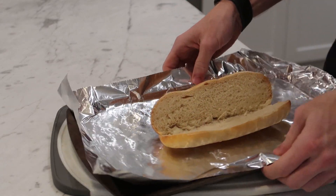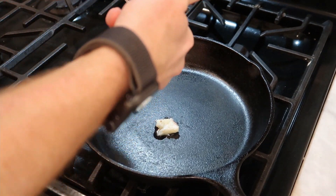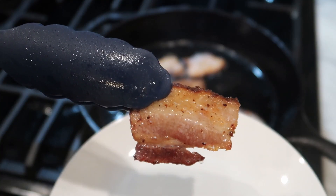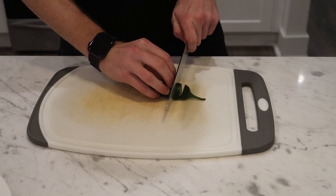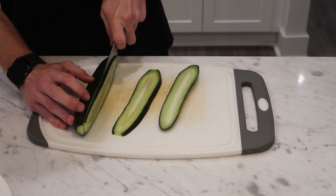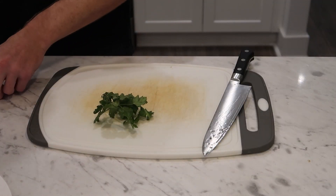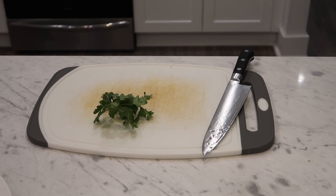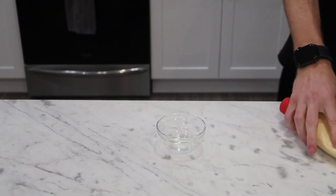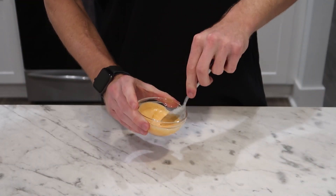I threw the bun into a 350°F or 180°C oven to crisp up and warm through for about five minutes. Meanwhile, to crisp the pork I put a cast iron over medium-high heat and spooned in a bit of the pork fat that cooled while the pork belly was in the oven — you can just use neutral oil here. I fried the pieces, flipping constantly, until I got a crispy crust on both sides. For vegetables, I'm slicing a green jalapeño nice and thin — you can also use red jalapeño or Thai chili, as much as you want depending on your spice tolerance. I'm also slicing a cucumber thin into long strips. Finally I'm tearing a few stems of cilantro — I don't think it's necessary or even traditional to chop them for this sandwich. Grab a couple handfuls of your pickled vegetables and drain them in a strainer — you don't want them too wet. For sauce, I kept mine simple with QP mayo and sriracha to make a spicy mayo, though in hindsight I wish I'd added a little fish sauce.